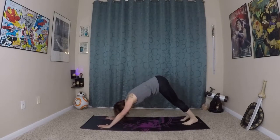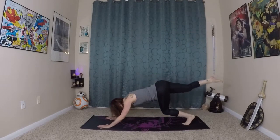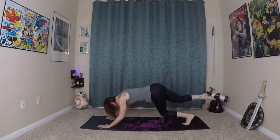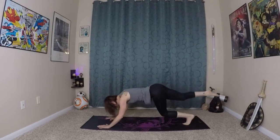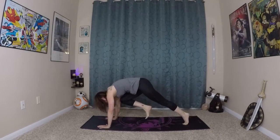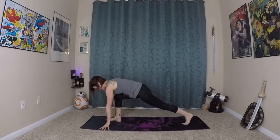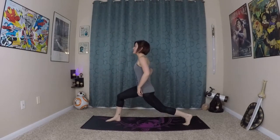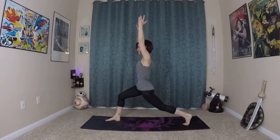Very nice. Now from here, you're going to inhale — right leg lifts. Exhale, bring your knee to chest for core plank one. Inhale up. Exhale two. Inhale last time. Exhale through your core plank, lifting in and up, stepping your right foot towards your right thumb. Inhale here, prepare. Long spine. Bending your back knee, rolling yourself in and up to your high lunge.